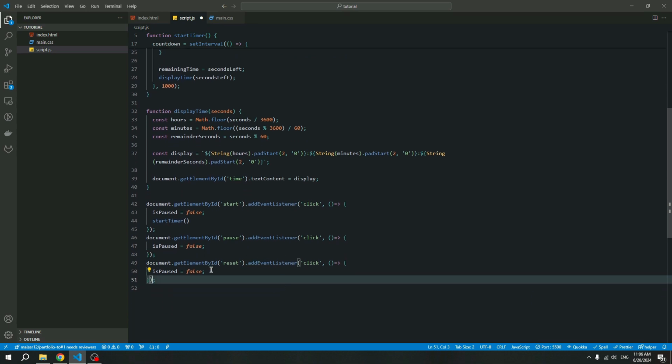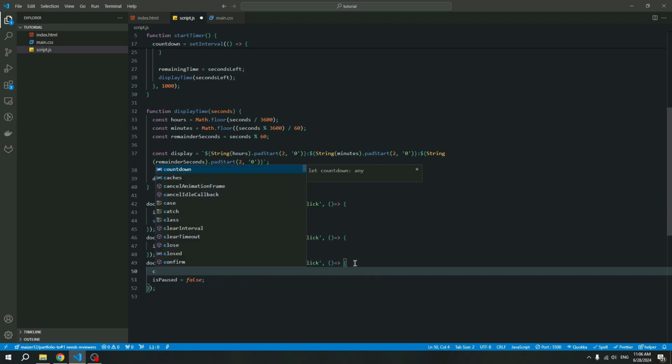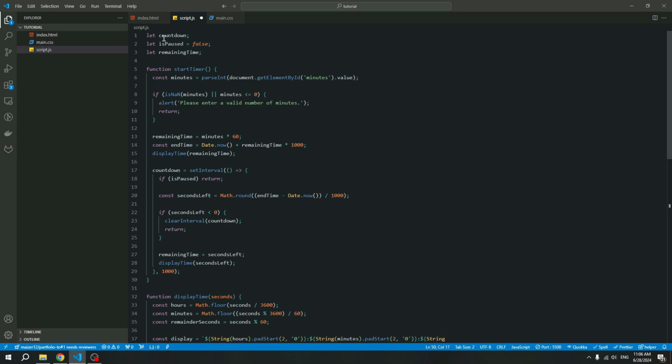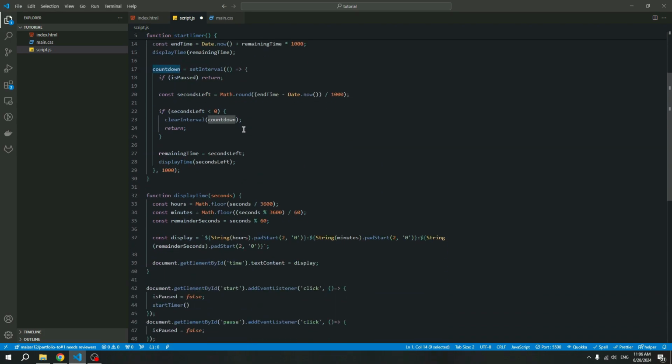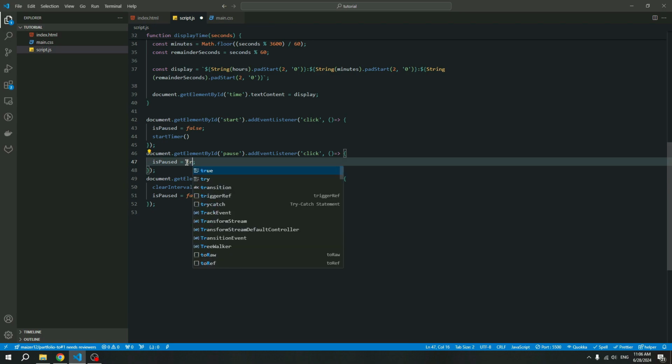Okay, and copy this code and also paste here, and if user click reset, we need to switch off our pause, and also we need to clear interval using clear interval, and add argument our timer. But also when people clicked pause, we need to use true for is paused.